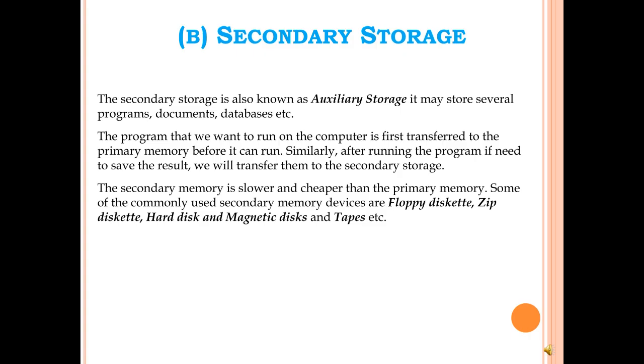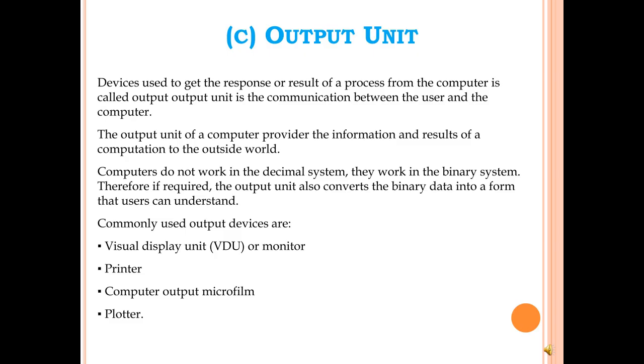Now, when it comes to the output unit, the devices used to get the response or result of a process from the computer are called the output unit. The output unit is the communication between the user and the computer. The output unit of a computer provides the information and the results of a computation to the outside world.